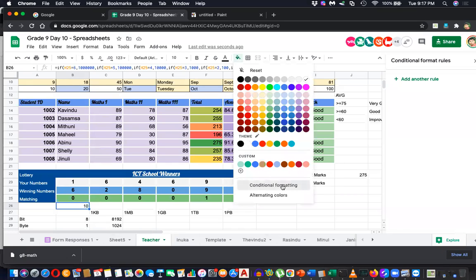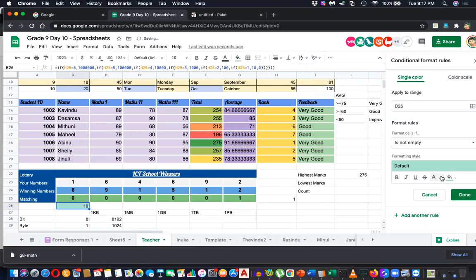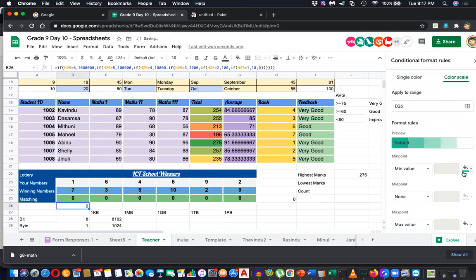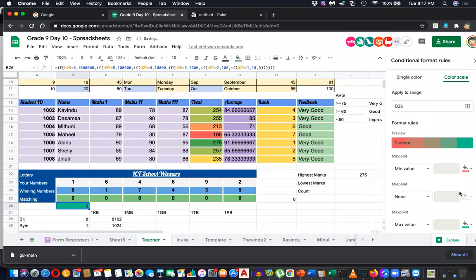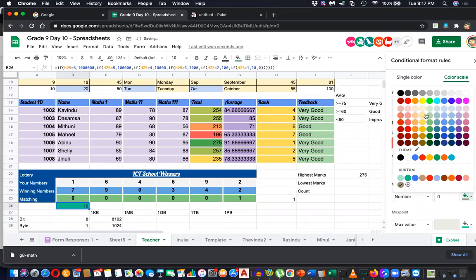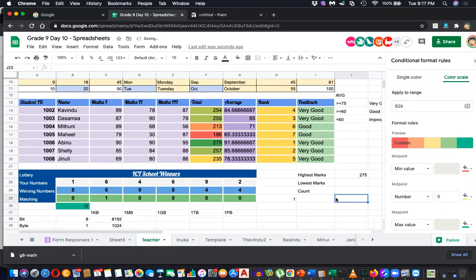Okay, let's make conditional formatting for this one. If it is a large value, you will get a green light. If it is a small value, you will get a red light. And if it is a mid value, you will get a yellow light.